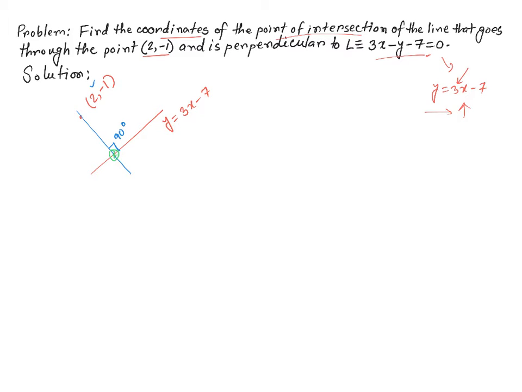Now, to find the equation of any straight line, you need two things. Keep that in mind. First thing you need is the slope of the line that you are looking for. And the second thing you need is a point on the line. Just any point would do. In our case, the point on the line is given, which is (2, -1). However, we do not know the slope. But do keep in mind, they have given you a relationship between the red line and the blue line. Blue line is our desired line. These two straight lines are perpendicular to each other, so their slopes have a special relationship: they are negative reciprocals of each other.